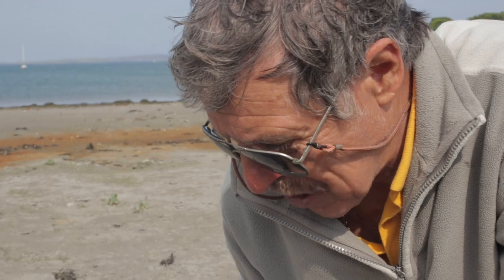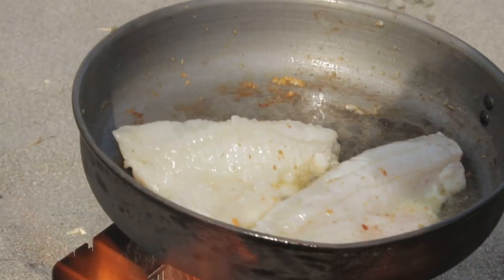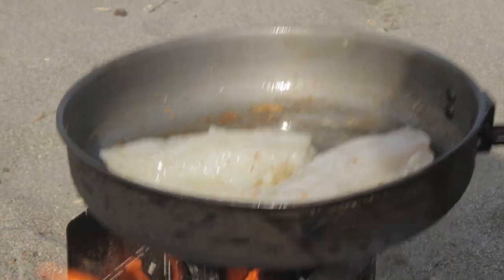Look, I'm not out on the beach eating fish all the time, but you could take a propane gas one, same thing. I think this is better, I really do. I think it cooks the food better. Look, you can't say it's not hot. Look, it's sizzling. You wouldn't get that cooking sizzling effect if you didn't have that cooking oil, guys.